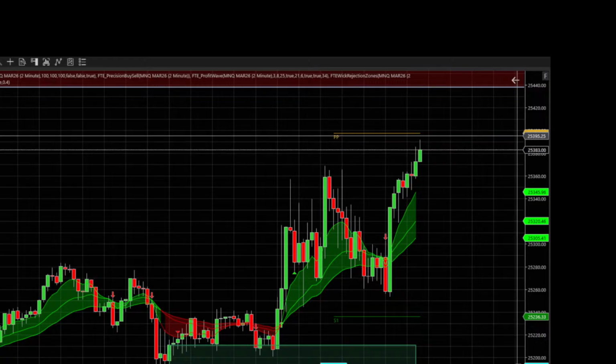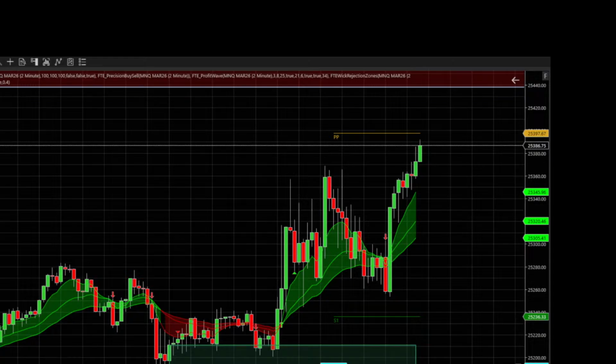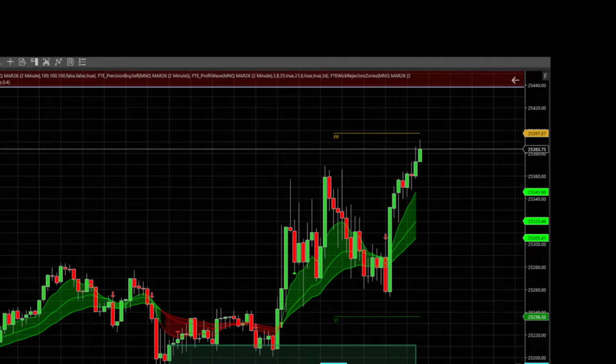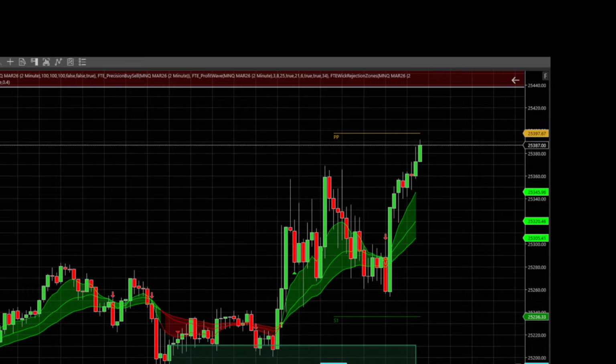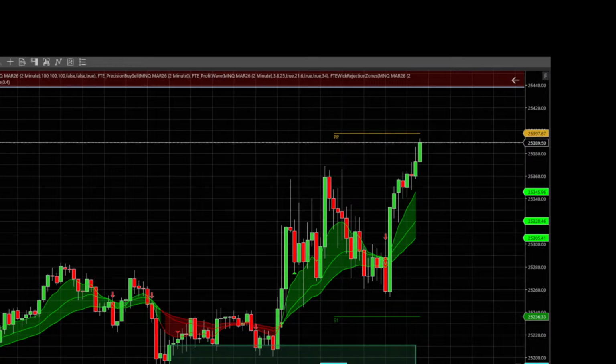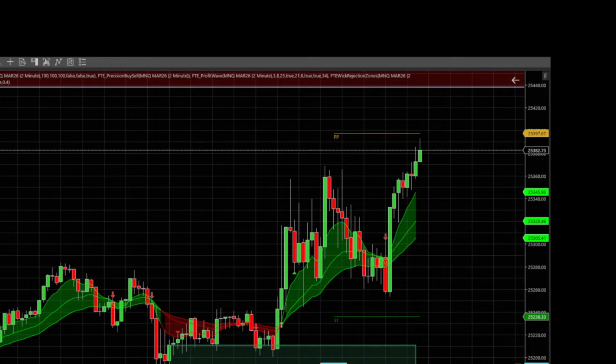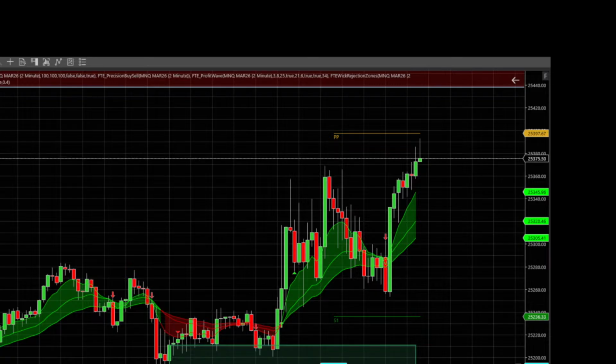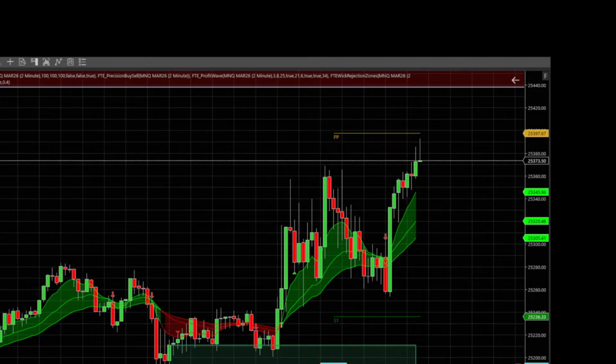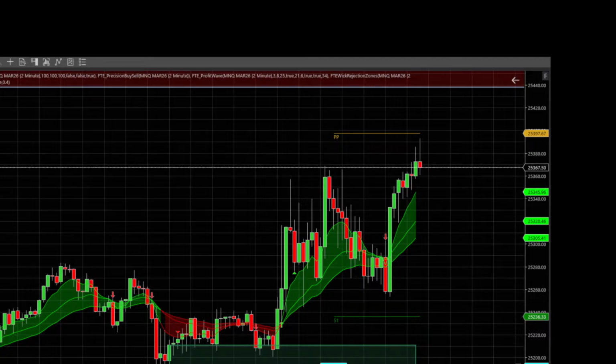I'm taking my order off there in case we pierce through that. Good job though. That's the way to front load. Not necessarily recommended for everyone. Depends on how seasoned of a trader you are. Front loading is the riskier way to trade, but if you have a plan, that's all that matters. People try to argue with you about that, but there's nothing wrong with front loading if you got a plan put together.